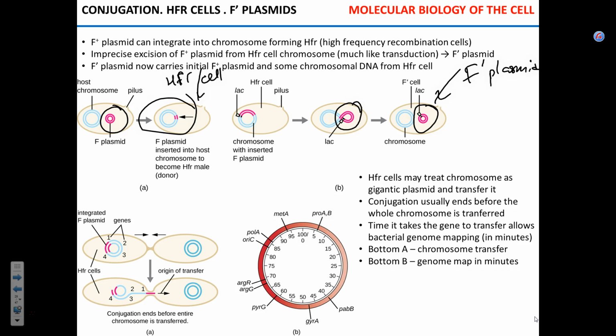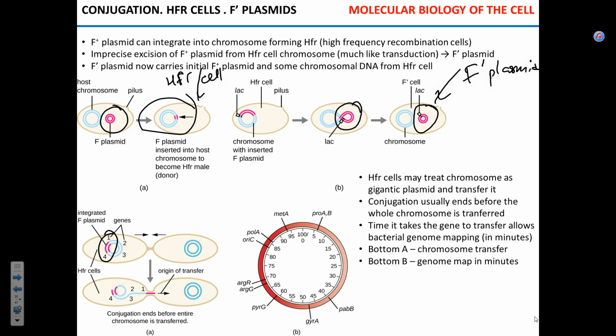So that also can contribute to the transfer of chromosomal fragments from one bacterial cell to another. Another interesting thing that an incorporated fertility plasmid can do is try to transfer the entire chromosome into the new cell. Now, how big are plasmids? It varies, but they're usually rather small, 5,000 to 10,000 nucleotides. The chromosome is 5 million. It's much bigger, 1,000 times bigger.